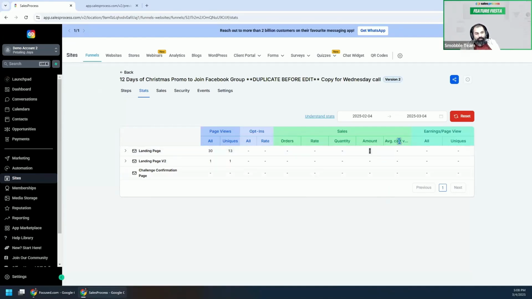What is the average cart value? Usually when people are purchasing on your website, how much money do they have in the cart before they go to pay you and purchase that cart value? Okay. And how much did you earn from it? And how many of them are repeated and how many of them are unique?